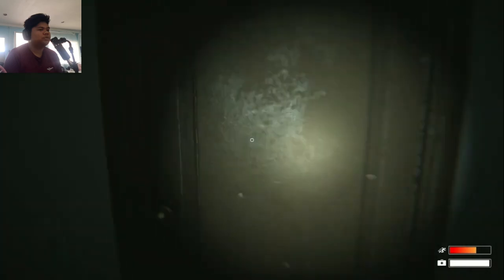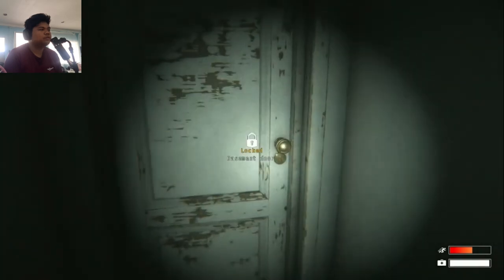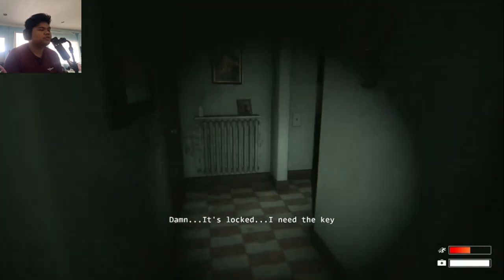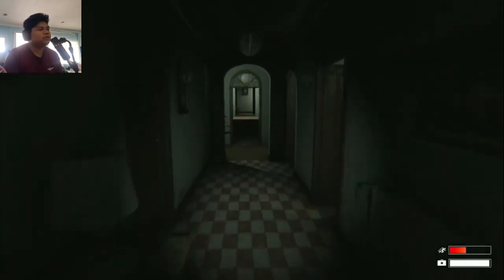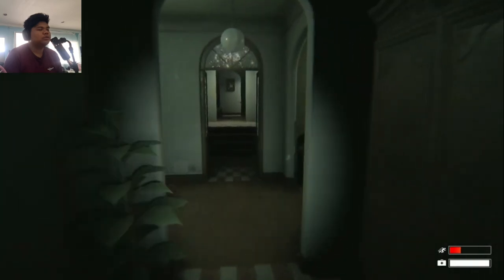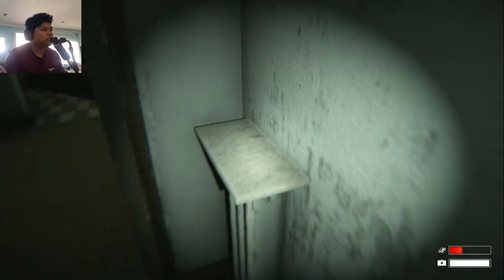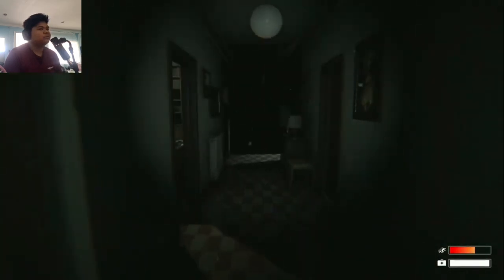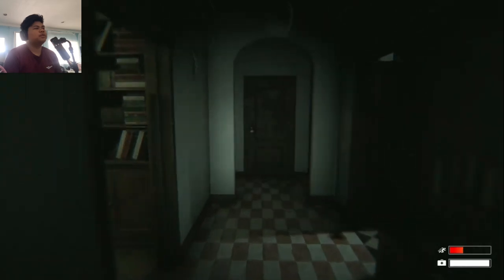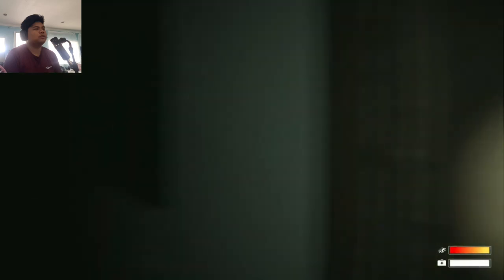Alright, what are we supposed to do? Okay, we could go there, that's locked. Locked. Okay guys, I'm in a pickle right now, I don't know what to do. Oh, what am I supposed to do here? Oh, what is that? Oh, star screwdriver. Why is it important? I thought I had the one line. Well, I don't know what it's called.